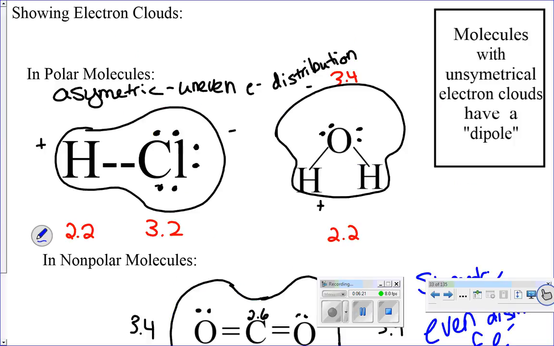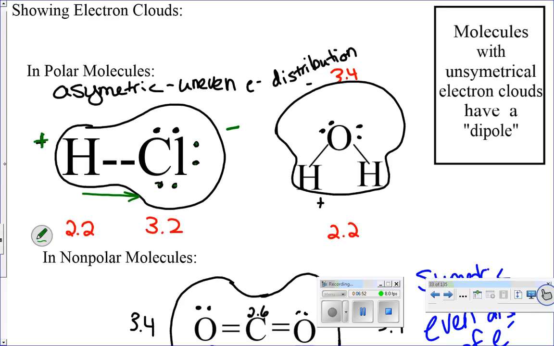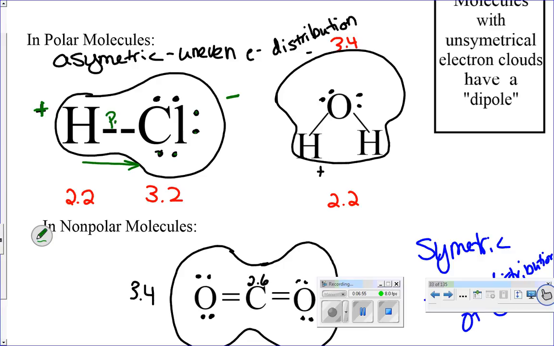Sometimes we like to show electron clouds to make this a little bit more visible. Polar molecules, if you're going to have one atom that's pulling the electrons more closely towards itself. So hydrogen's electrons get pulled toward chlorine. Chlorine's also got these lone pairs out here. So if we want to draw a little cloud showing where there is a bigger density of electrons, that would be occurring around chlorine. Chlorine does have a little bit of a negative charge out here. Hydrogen's electrons are pulled away from it, so it's a little bit positive. So that's a polar molecule. It also has a polar bond in it. This is polar right here, because those are two different things.